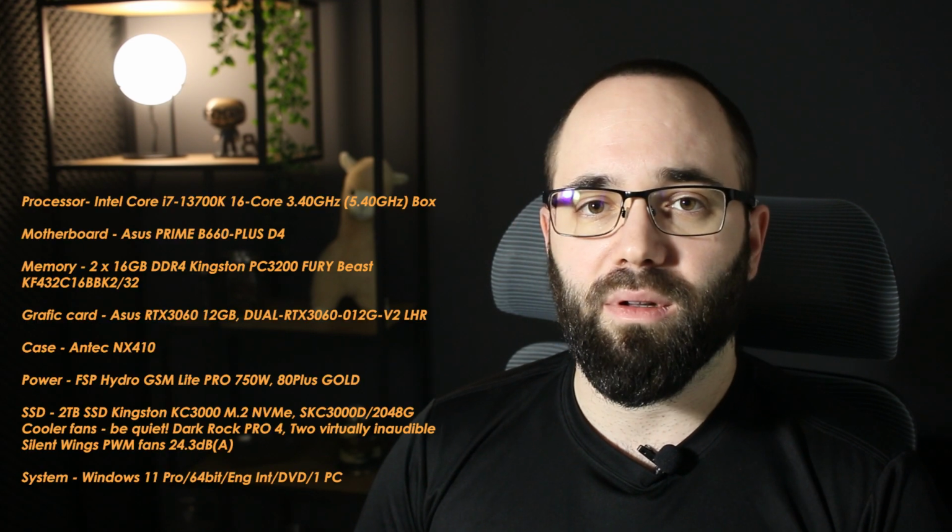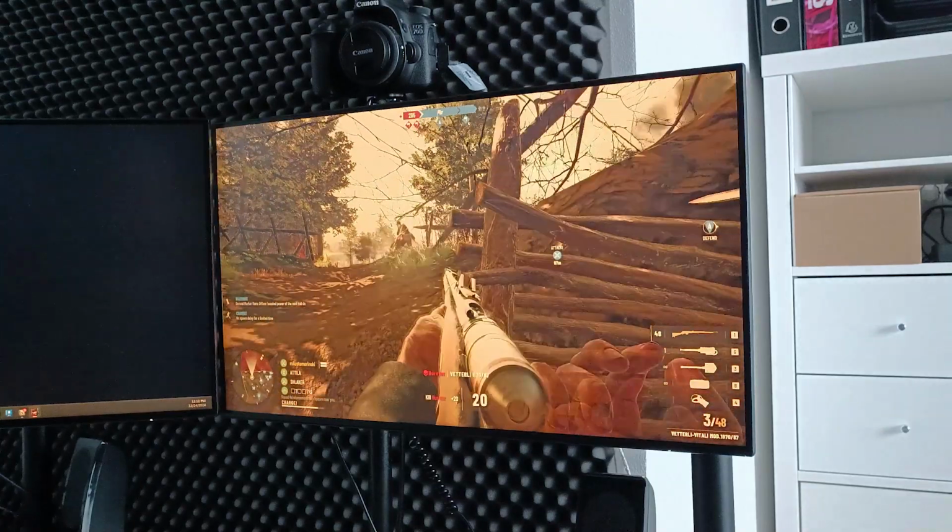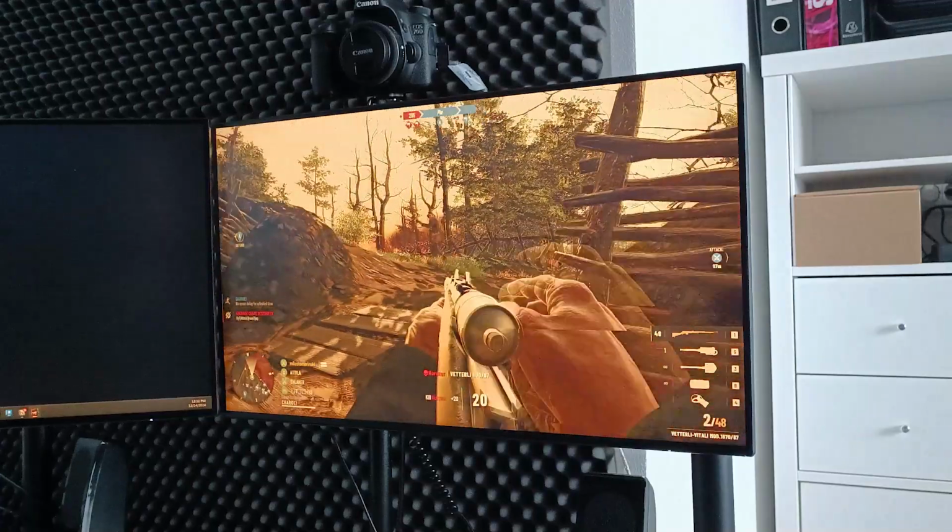It's very powerful, it's pretty quick for all of my work tasks, and it can also handle a little bit of gaming in the evening when I take some time to relax. One quick tip is to turn on the night light on Windows. I tend to keep this on all the time. It removes a lot of the harmful blue light, and I found that it's really easy on my eyes when I stare at the screen most of the day.